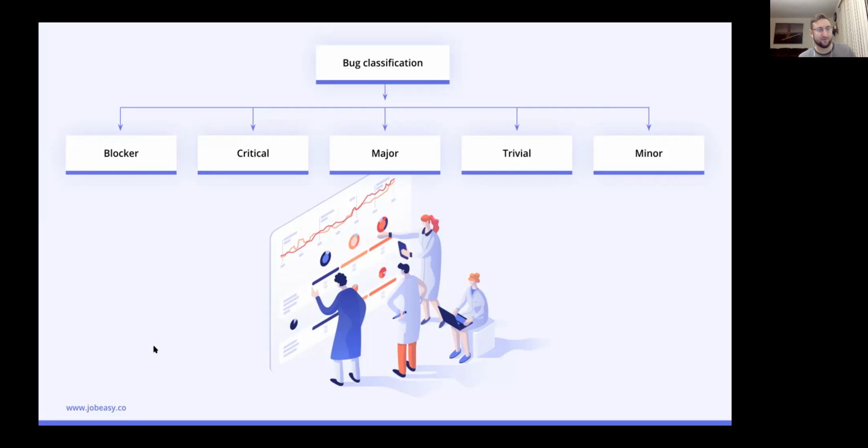Another question is, would most UI bugs be considered P3 and P4? Not necessarily. If you have an application and your main menu icon looks like twice the size of what it should be, it's definitely not a P3 or P4. That's your main menu, and it should look the way it's supposed to, even though it's maybe just a cosmetic bug. It may not affect the functionality, but since it's a major UI element, a major icon on your device or on your website, you would definitely need to fix it.